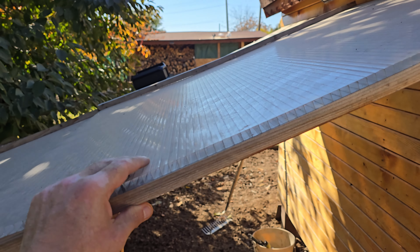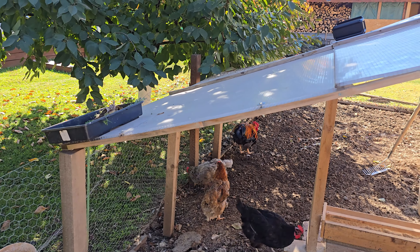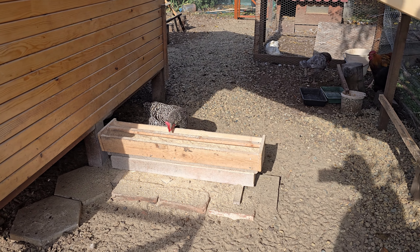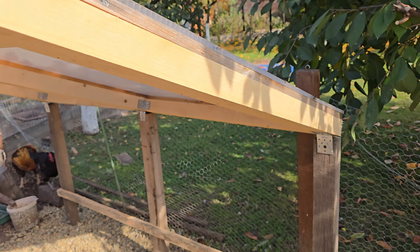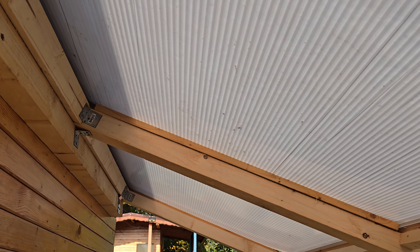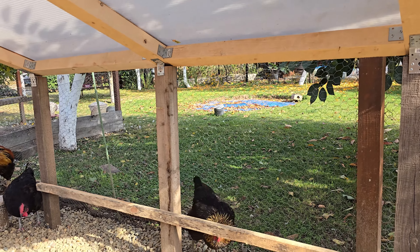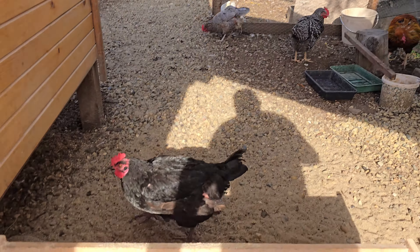We got this cover but I need to strengthen it up a bit because when it snows this thing's gonna just snap, so I'm going to make this a lot better. Now we have the new and improved shelter for the chickens, so their food here is kept dry and it's raining. I've put proper rails on here — this needs a bit of varnish — and it's properly going to take the weight of any snow. The one before snapped and crumpled with lots of snow, but this is gonna take any weight no bother. And we don't have a middle piece going down here like we had before, so we can get under and there's a bit more space to put the food down.